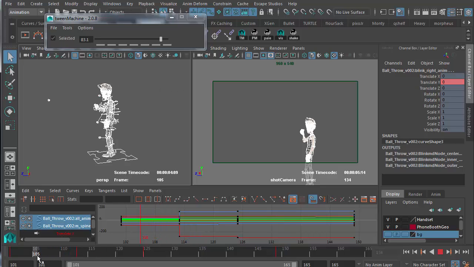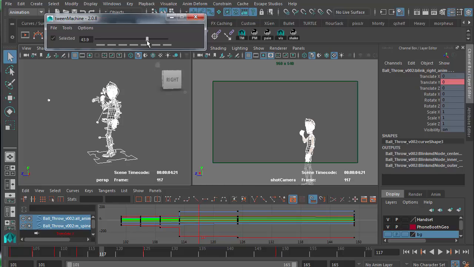So now let's do another pose. We want poses at 105 and 109 because my goal is to get my animation onto fours. Because once it's on fours, I'll really be able to see the motion and see how it's working. So I'm going to now favor frame 101. And I'm going to put another breakdown in at 109, which is going to favor frame 105. And let's put in a breakdown at 117, which favors the second pose. And 121, which also favors the second pose.